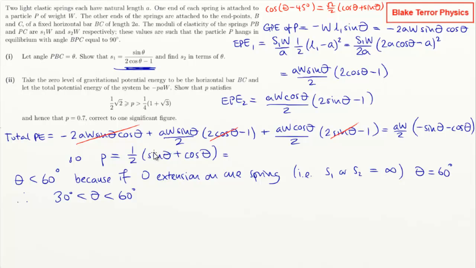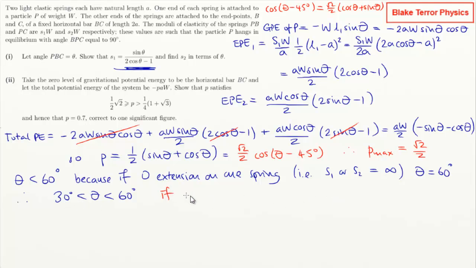So this thing is going to be root 2 over 2 cos(theta minus 45 degrees). Okay, so that certainly helps. That shows I'm going to get that maximum. Therefore, P max equals root 2 over 2. That's good. And we know that it's got to be greater than this.